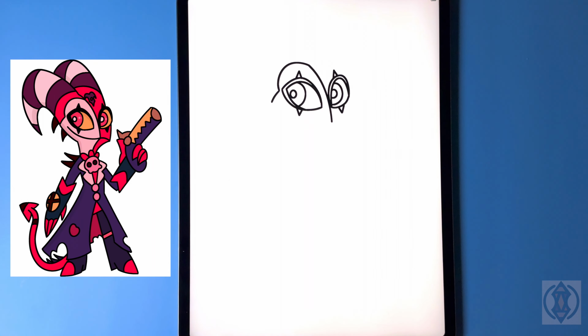So on the bottom, we're going to curve this line around and then up. We'll draw in a small circle in the corner here. On the top, we're going to arch this line over. Moving down on the bottom, let's replicate that. And now from here, we're going to draw in a curved line from top to bottom. And now on the side, let's just draw in a half circle.